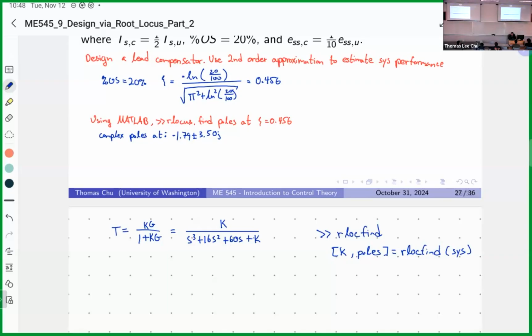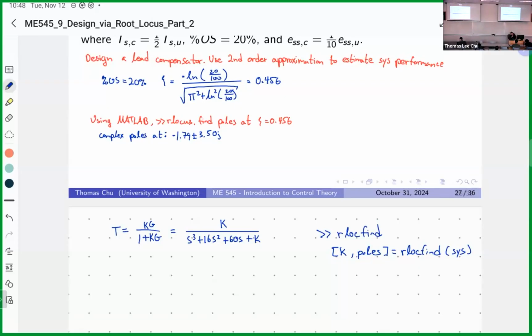But maybe to answer your question, because maybe there is a more effective way of finding this than just clicking and dragging. I just never looked it up because I don't use it. I don't think people really use this, but the highlight of what I'm trying to show you in this chapter is what root locus is, to describe how a system behaves. I just use rlocus pretty much exclusively for this class. I do think rlocfind will probably be easier if I expand into the documentation, but I don't want to speculate because it might be wrong. So I'd rather come back with the correct answer.